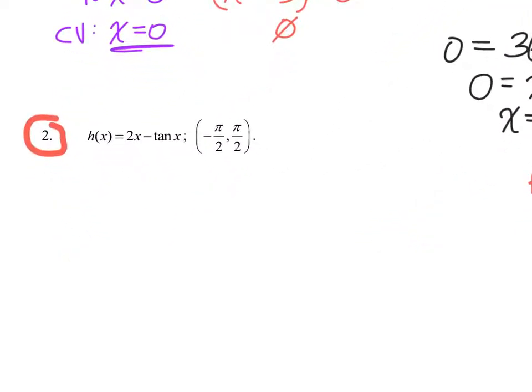Now, if it's only asking for concavity, then there's a case to be made that maybe you don't need to do a full-blown sign chart, but it's asking for extrema too, so you might as well. This one's telling us to start at negative pi over 2, go to positive pi over 2, but don't include those endpoints, which is good because those are the only places in this graph where the function would be undefined. So we don't have to worry about that. That's good.